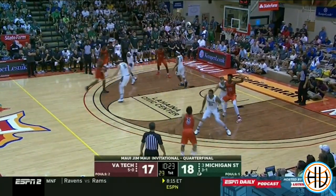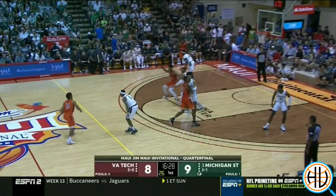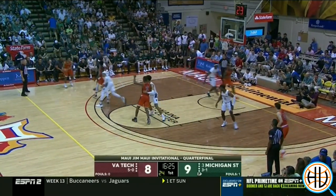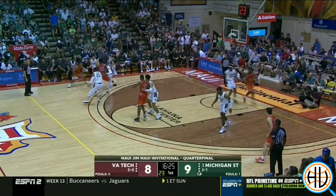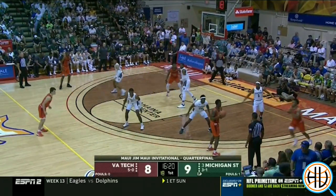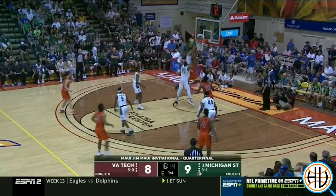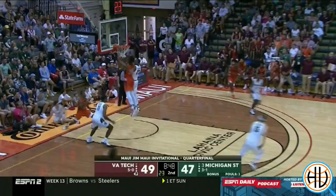The final layer of Virginia Tech's offense is using cuts to open up driving lanes. This play looks a lot like one we already saw for a baseline drive, but it's actually a counter. Instead of rejecting the screen, Virginia Tech opens up a gap for BB to use the screen and hopefully draw help. It's a concept that Young uses in different ways in his offense. And while it's tempting to put the blame on a Michigan State team that now falls to 3-2 on the season, that Virginia Tech offense is going to be a tough one to game plan against all season long.